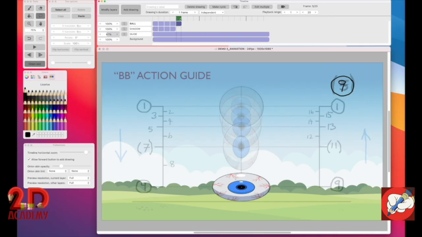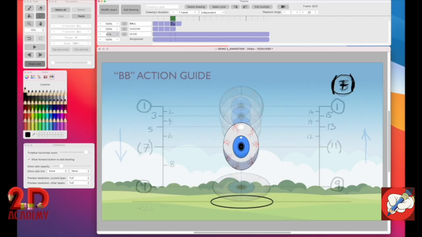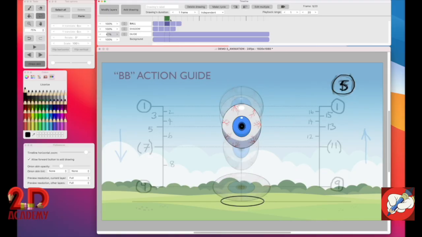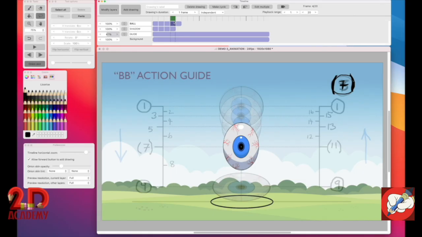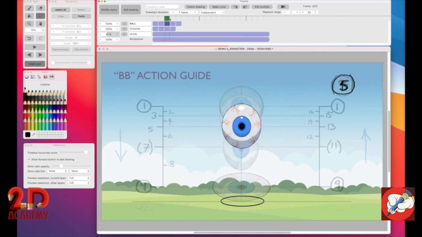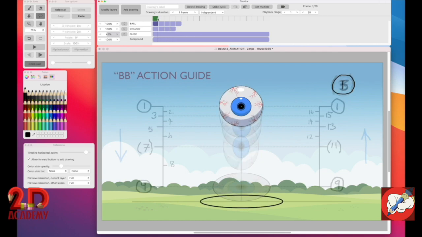At the same time, we have our shadows, and for some reason we didn't do a shadow on 9. That's very weird, guys. Okay, so I'm going to put a shadow in 9 so that we've got clarity there. So I'm just making sure that we've got the shadows in the right positions. 3. Oh, we didn't do 3 on the shadow. That's right. So now we do the shadow. So I'm selecting frame 1 of shadow because we've got to do 3 now. We've got 5 on shadow. We've got to do 3.